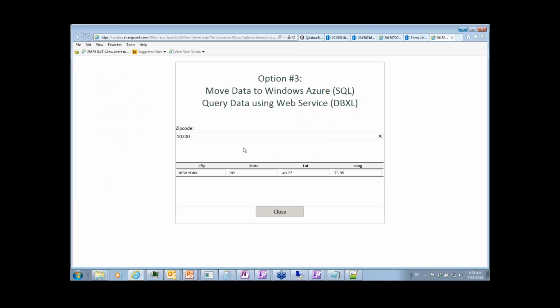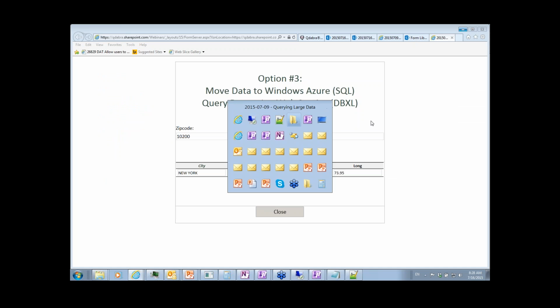We have a couple customers who are using Azure to not only query data, but also submit. Most of our customers are using it to query large data sets, but we do have a handful of customers that are doing both, round-tripping it. So that's the quick demonstration. Let's just take a look at the form again, and just to recap here, we'll show the form.